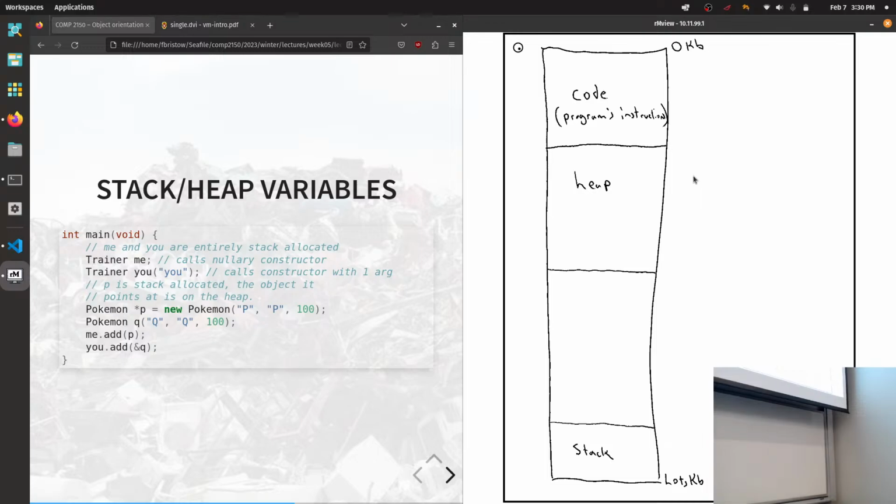As a program is running, the heap always grows downwards. As a program runs and we try to allocate memory in the heap, we're always adding to the bottom part of the heap. We're always putting at the end of it there. And as a program is running, we always add to the stack at the top. It grows upwards toward the heap and the code segment.